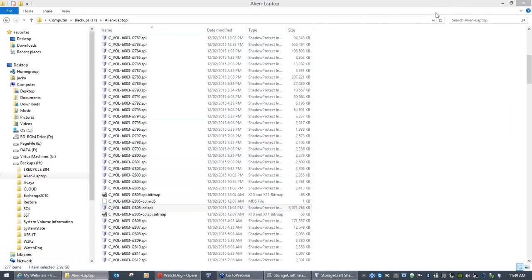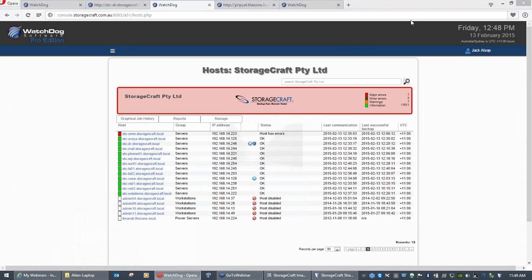Based on the later ImageManagers with pruning, it's not an exact science, but if you take the raw data set multiplied by 0.6 multiplied by 6, you will have a ballpark figure. I can only give you a ballpark figure because if you've got a file server full of JPEGs, that ain't going to compress much. You've got a SQL server, that's going to compress like there's no tomorrow. So all I can do is give you a ballpark, raw data set size.